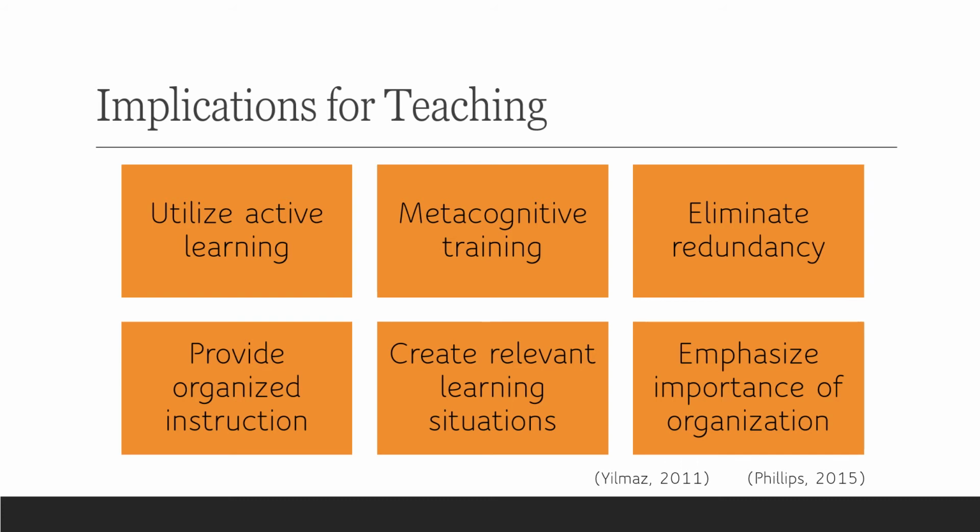According to Yilmaz, the following implications for learning should be considered. The use of active learning gets the learner involved in his or her learning processes. Metacognitive training allows for self-planning, learner monitoring, and revision of techniques that may not work for certain learners. Elimination of redundancy is important because when there is repetitive information in text and diagrams, the learning experience can be decreased because the learner gets focused on the repetition and it can be a distraction from what is being presented.